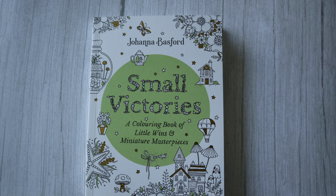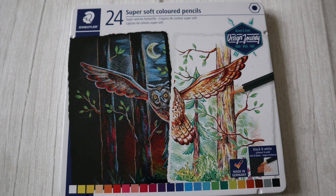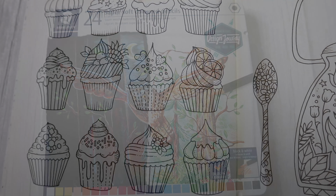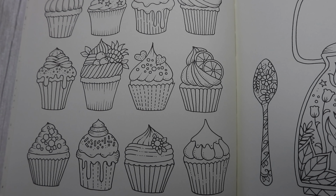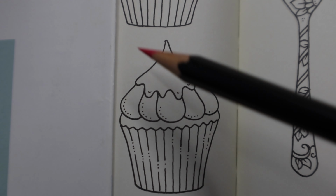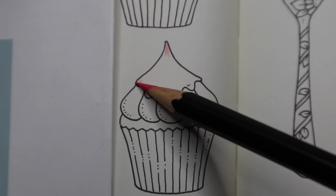Today I'm back with another colour along with me. I will be using the Small Victories Johanna Basford's colouring book, and I'll be using the Steadtler 24 colouring pencil set. As I've mentioned previously, the Steadtler sets don't come with any specific name, so I'm unable to list them for you. But as you can see, I'm just using a few various shades of pinks, browns and reds.